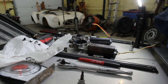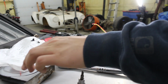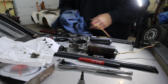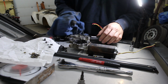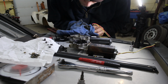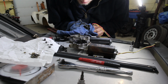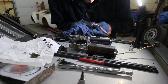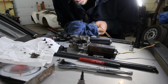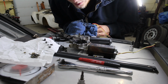I don't imagine that it's supposed to be like this, with all these broken pieces. And I don't know if I can install it like this. Obviously I'm gonna have to clean this up a little bit, but this has clearly seen better days. Looks like I might have to get whatever this piece is, a gear set. Didn't know that the gear set was bad in this one.